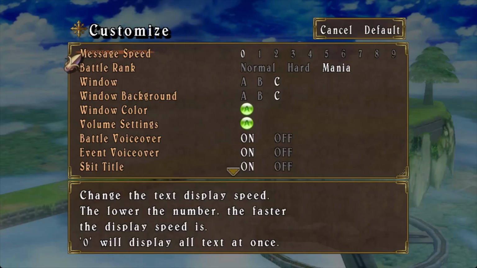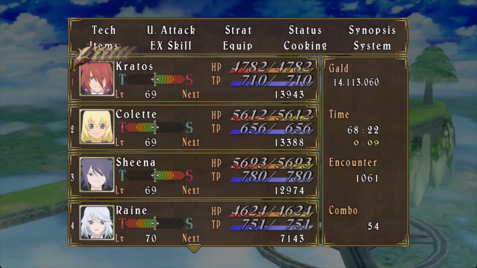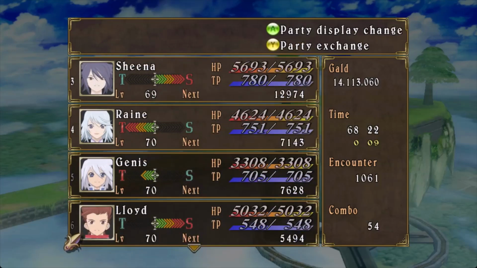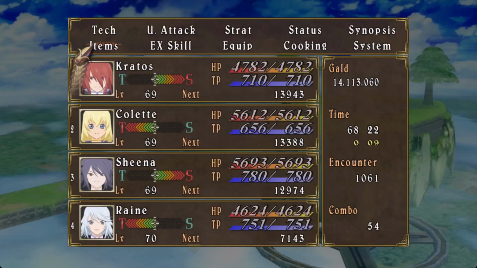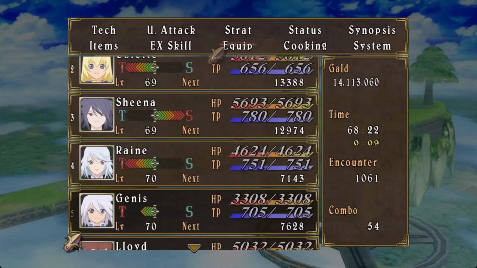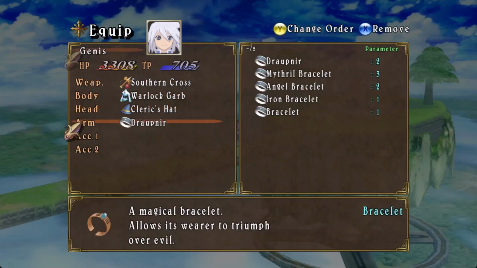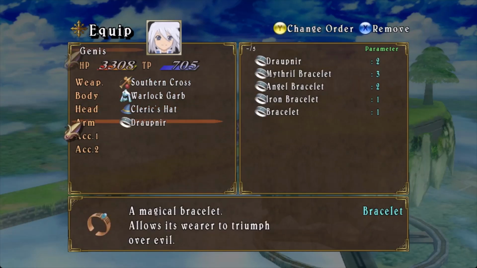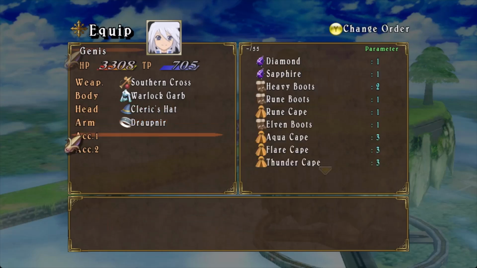And here I have the Mania Mode file. So on Mania, I will be bringing in a party of Kratos, Colette, Sheena, and Raine. Lloyd and Genis are out. Genis primarily, because even though Absolute was really good on the normal mode fight, Genis is kind of screwed when it comes to elemental resistances. He can put on the Star Cap for fire resist, but that's basically it. I mean, he can also have the Star Bracelet for fire resist, but the Star Bracelet is better served on other characters.